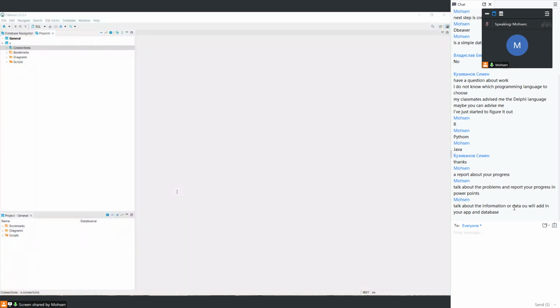By next week, if you finished your reports, we will try to work on creating simple databases. About connecting them in Java, I will try to give you some simple codes, some simple programs, and let us discuss them next week in class. Do you have any questions? Try to download this DBeaver. This is, I think, the latest version.